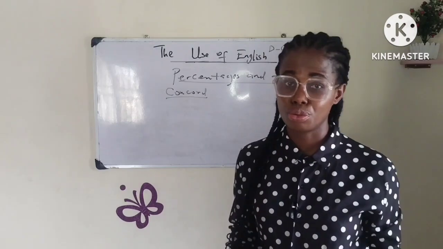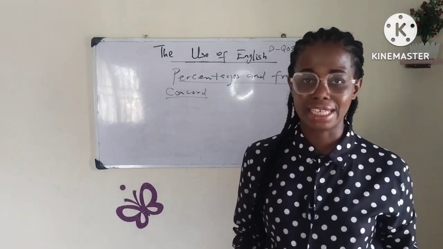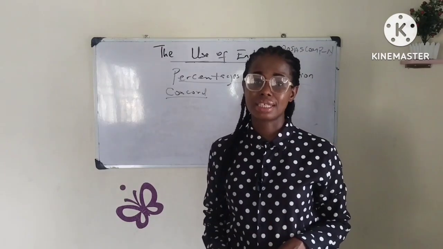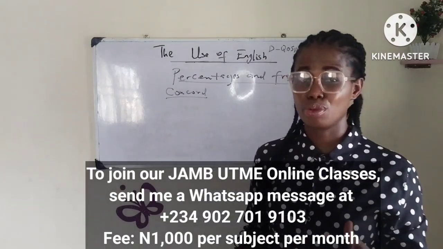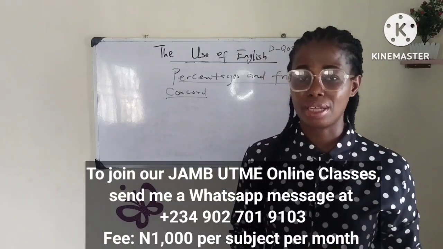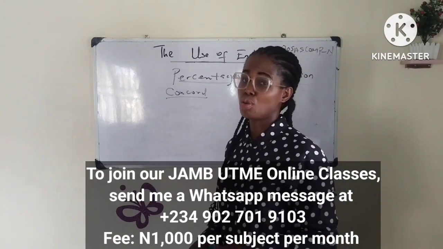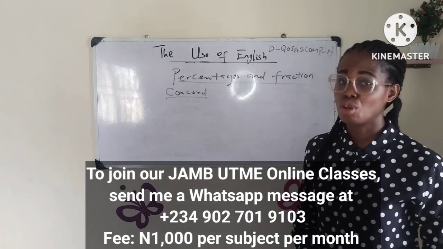There are so many concord rules, but we're just talking about this one because it's less popular and questions are usually asked on it in the exams, especially JAMB UTME past questions. I've seen a lot of it in JAMB UTME past questions, so that's why I was talking about it. Percentage concord and fraction concord.